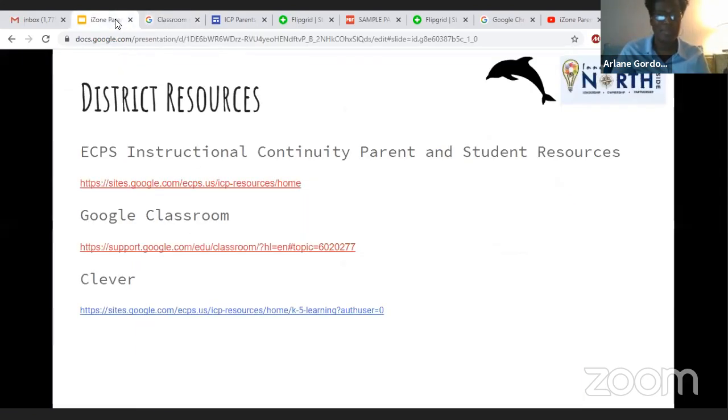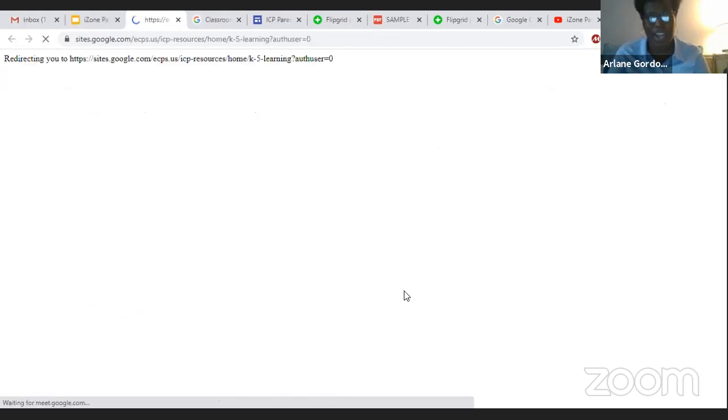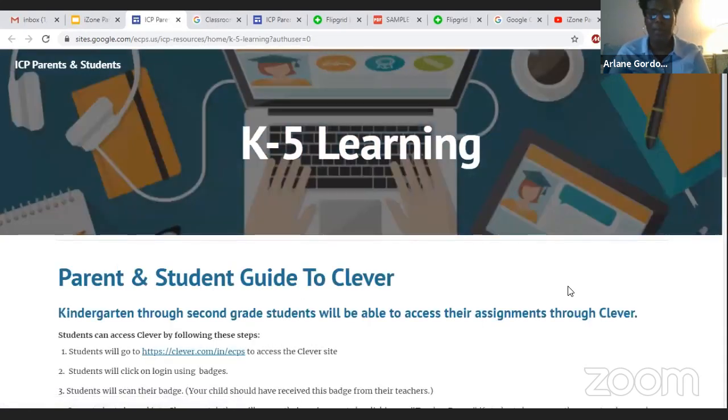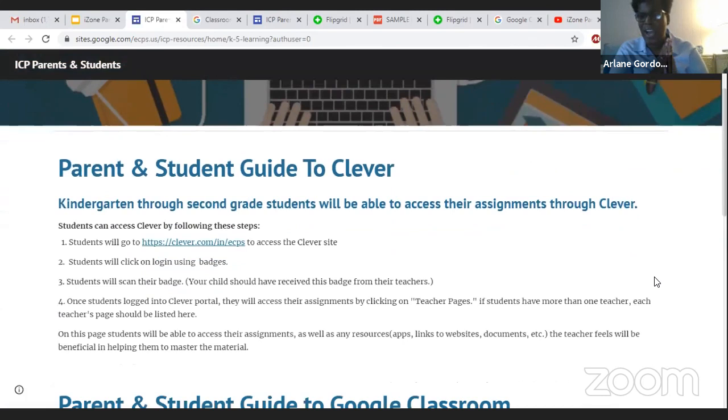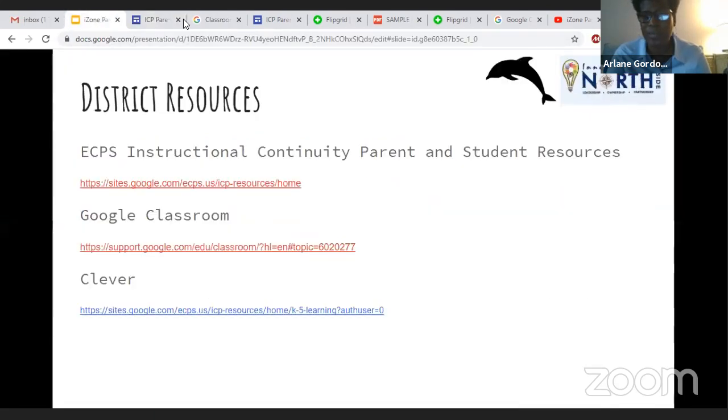And the final is some more insight into Clever. Because Clever really provides everything in one place, it's a really good tool to make sure you understand how to use, whether it's on your mobile phone or on a computer, and to make sure you can access it, and to just show how you can get assignments uploaded and communicate with teachers. So those are some extra ones we see.